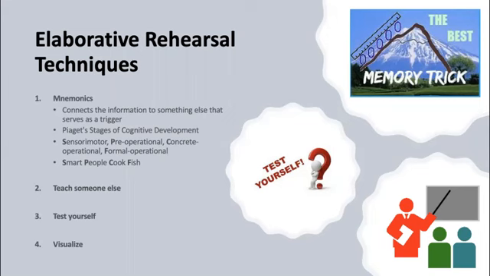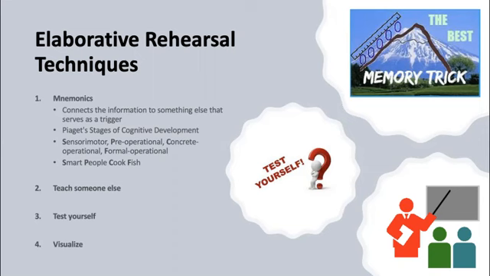So the first is something called mnemonics, which is something you've probably used or heard of when you're studying. These are often used in higher math classes, science classes, history classes to remember dates and presidents and things like that. But basically, it connects the information to something else that serves as a trigger for retrieving that information.